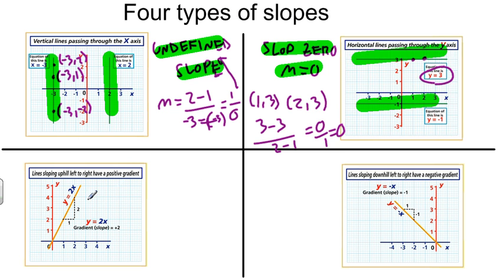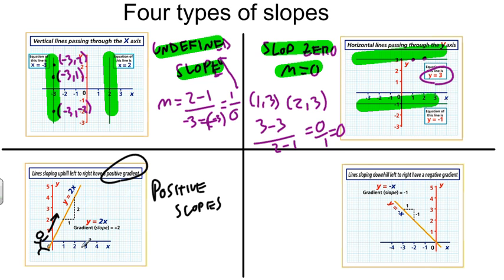Coming over here now, this one's kind of simple. I like this right here. It says the line slopes uphill from left to right. If this is little Billy, and Billy's going to go hiking today, and he travels up the mountain from left to right, is it going up or down? It's obviously going up, right? And so that's why it's called a positive gradient. So we also have positive slopes.